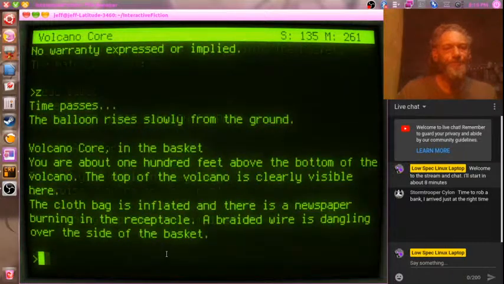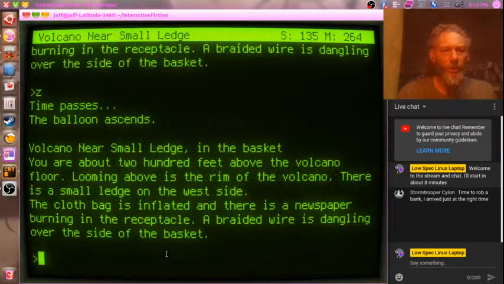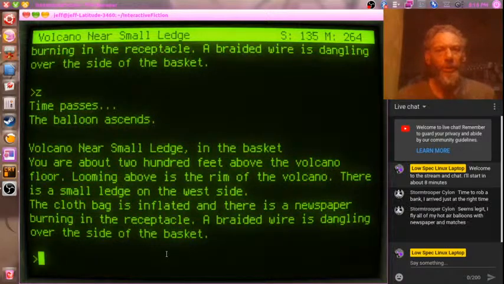So I'm going to wait. I'm at the volcano core. Wait some more. Near small ledge. In the basket. You're about 200 feet above the volcano floor. Yeah, I got a kick out of this when I was in high school in the 80s. Let's fly my hot air balloon with newspaper and matches. So let's land.